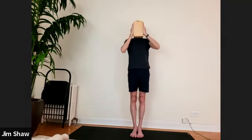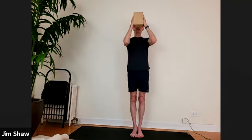And then come back down. Take a couple breaths. Okay, and then we do again. Extend the arms up in Urdhva Hastasana. Press the sides of the block with your palms. Get those elbows as straight as you can. Bring the upper arms back to or behind your ears as best you can.